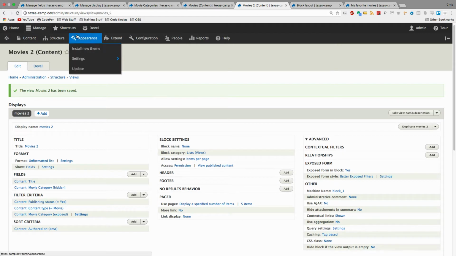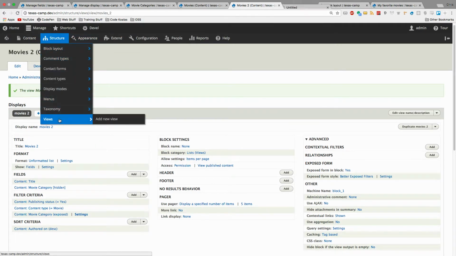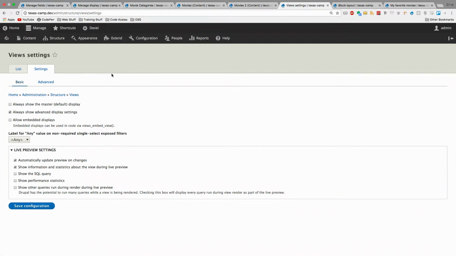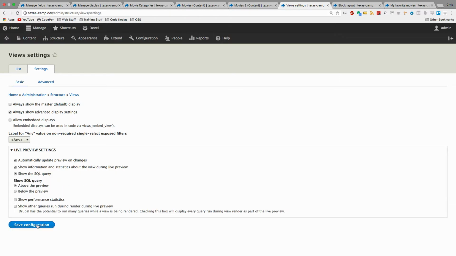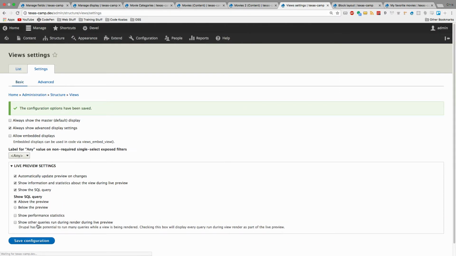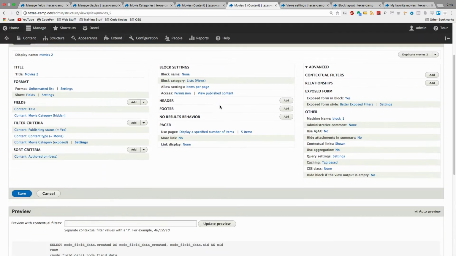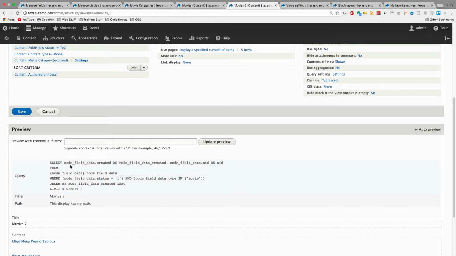But one thing that is nice with views, if you go to the views settings, you can show the SQL query that the view is using to generate the content. It'll show you the select that it's doing to grab that content. So then maybe you could create a view, grab that select, and then use it on your other database.